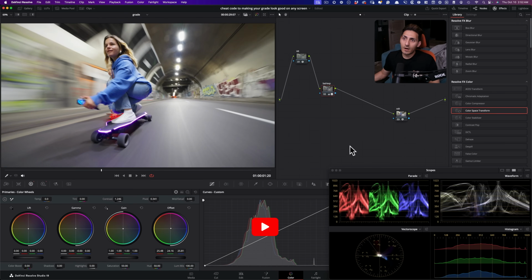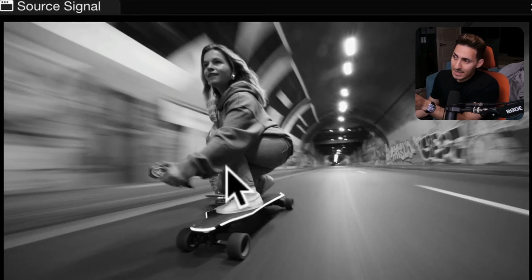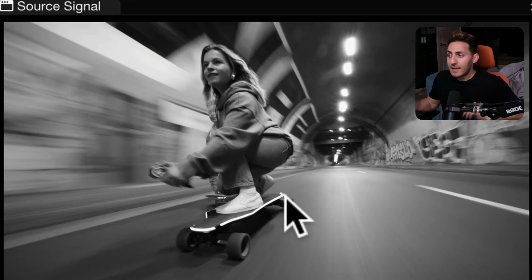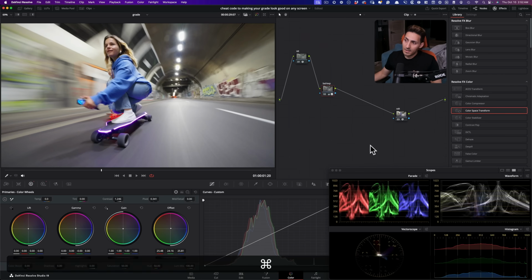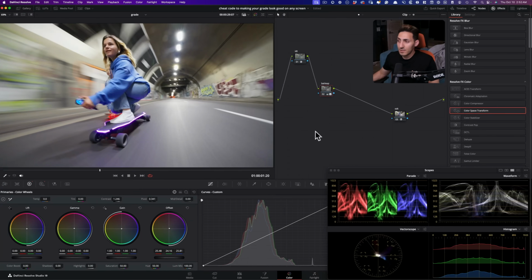Anyway, so this is where we are now. And now if I look at my black and white image compared to before, there is a pretty big difference. Once you start seeing, okay, now this looks really good, then it doesn't matter if we're looking at it on my friend's $100 consumer monitor, my brother's iPhone, or my $30,000 monitor. We're just going to have a very healthy image. And these were the things that were lacking with Resolve's free solution.